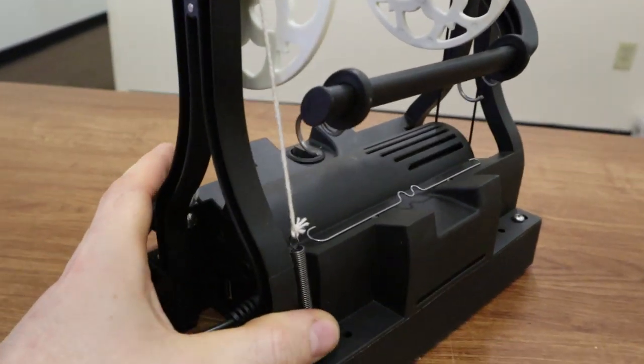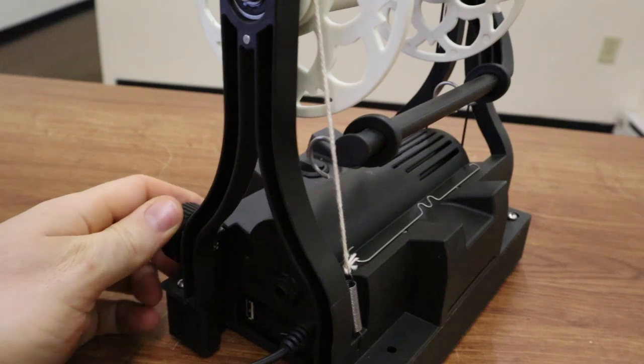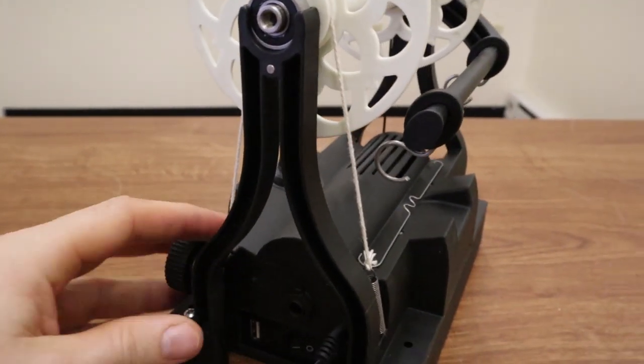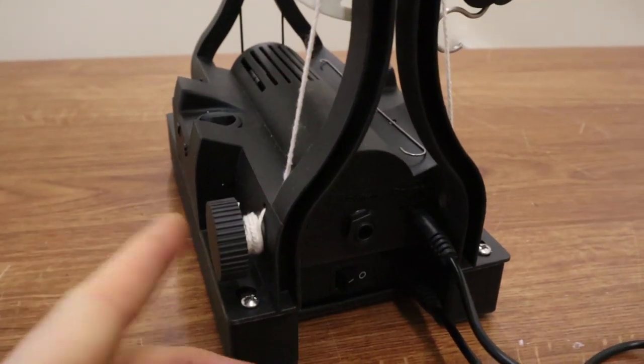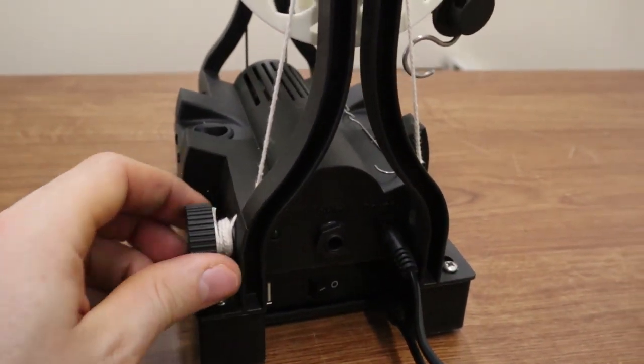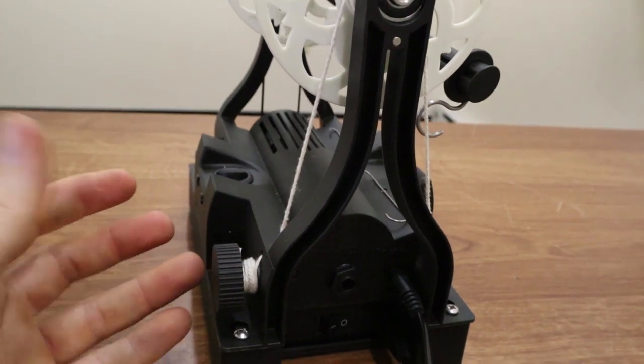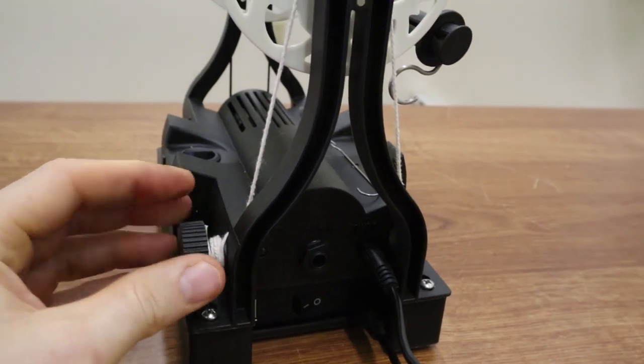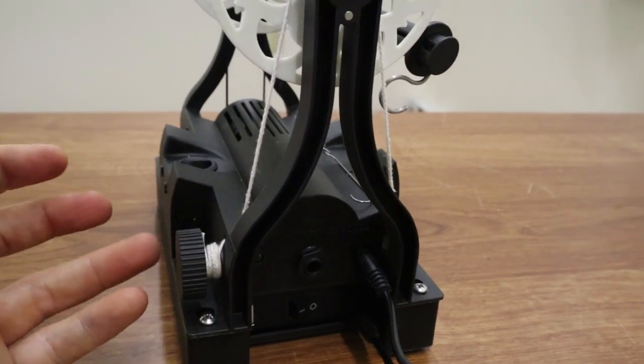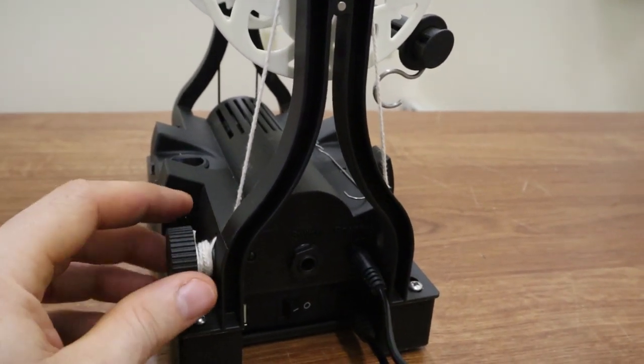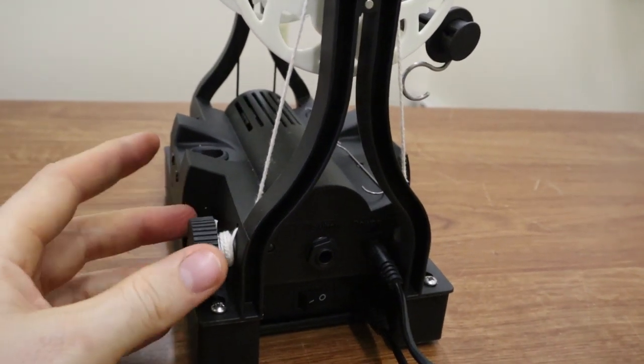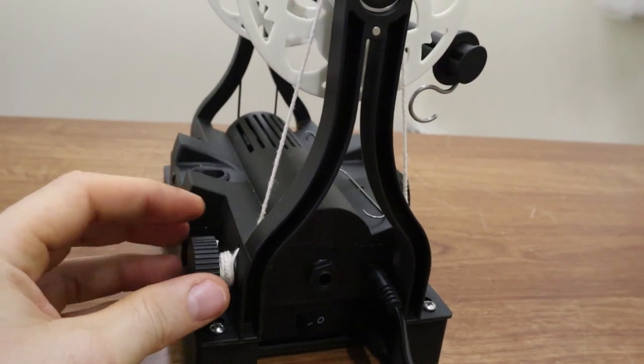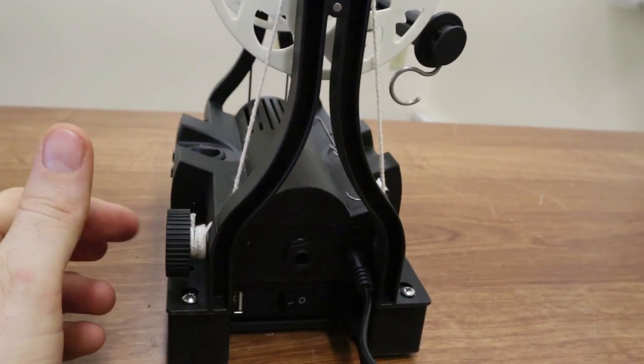So I'm really happy with the tension system that we've developed on the Electric Eel Wheel 6 and I'll show you what's actually inside this dial that gives it a super good feel. It's hard to show on the video but compared to the Electric Eel Wheel 5 where you had to get a screw exactly the right tightness and things are always changing and the tension dial while it worked well didn't always feel the best. This one just has a really good feel in your hands and I want to show you what's inside there that makes this possible.